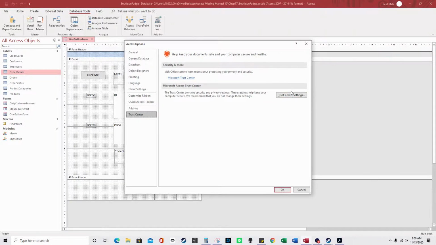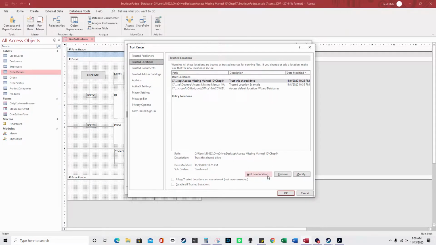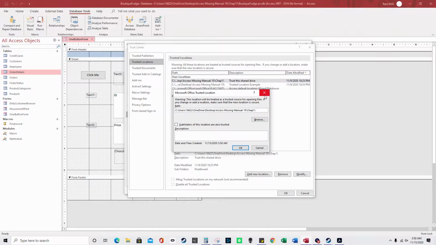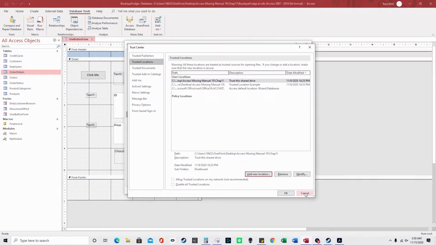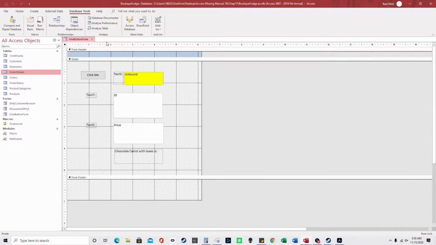You click up here and click enable that it's trusted, or you could go over here to trust the locations, add a new location, and then select the folder and make it trusted. And if it's on a network, you could click allow trusted networks on my network and then point to it, and then you'll be able to run VBA within that database.